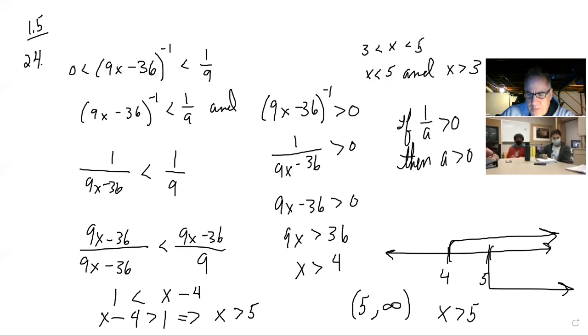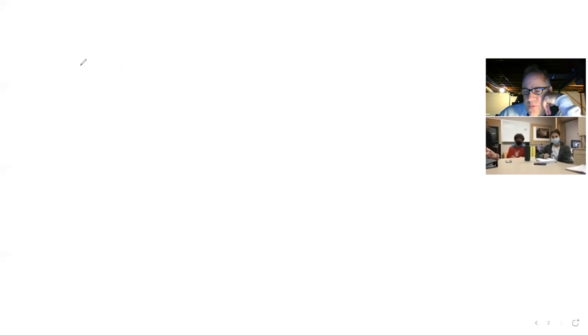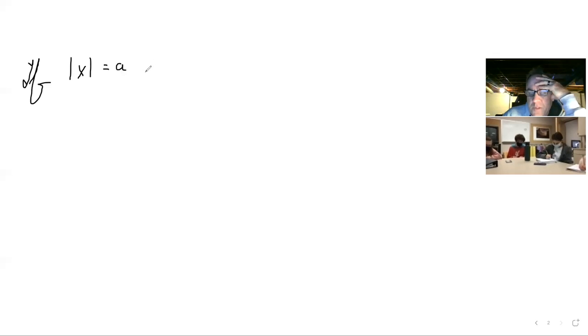So real quick, absolute value inequalities. I'm basically going to write the 3 rules we're going to need. I'm going to assume you know what absolute value is. Absolute value of a number is the distance it is from 0, correct? Yes. Okay. So if I have absolute value of X, some variable or an expression of that variable, it could be 2X plus 5 or something like that inside the absolute value, and it's isolated, and it equals some number A.